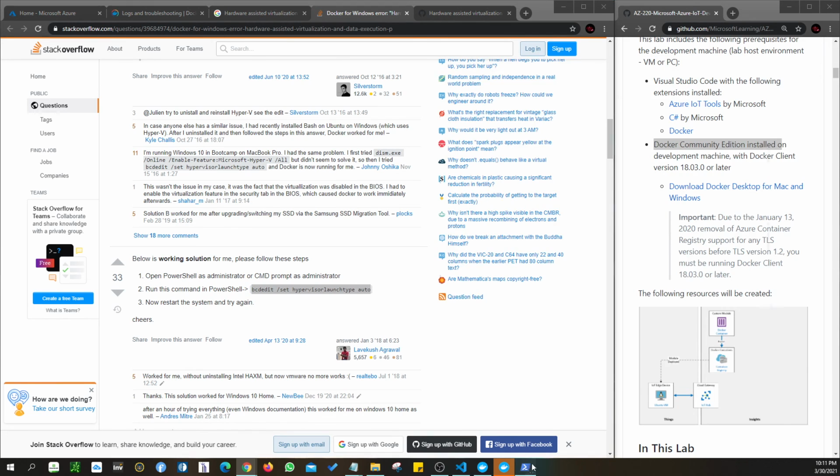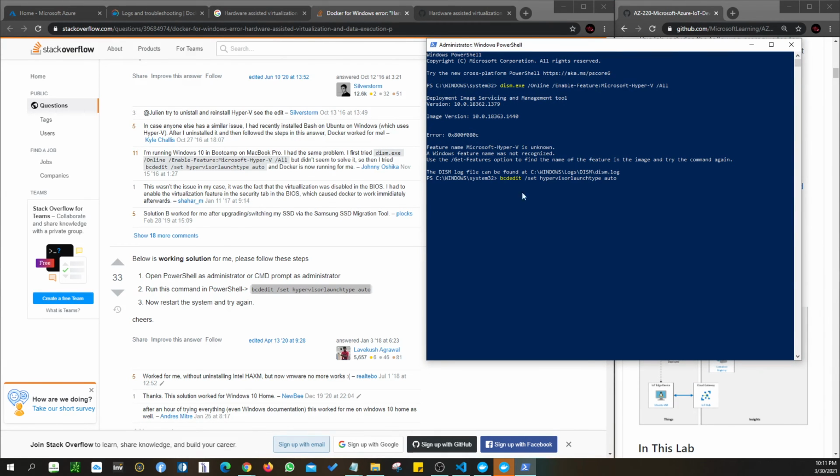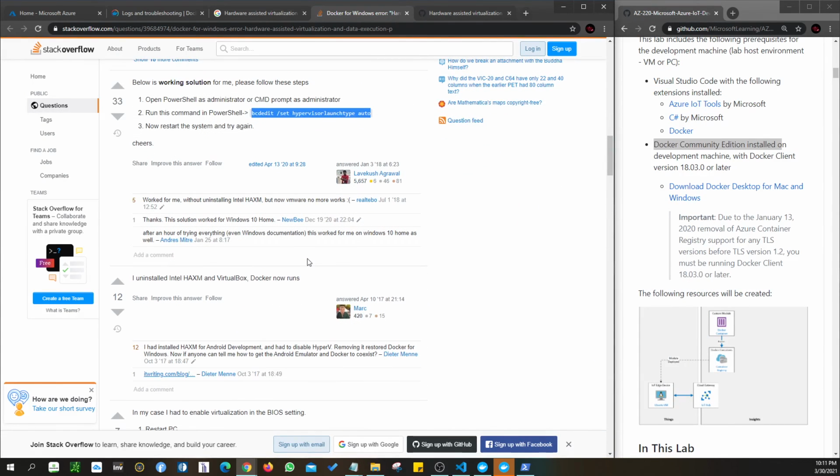So we're going to paste this, and let's see, it completed successfully. Now I would need to restart and then see whether the Docker issue is solved.